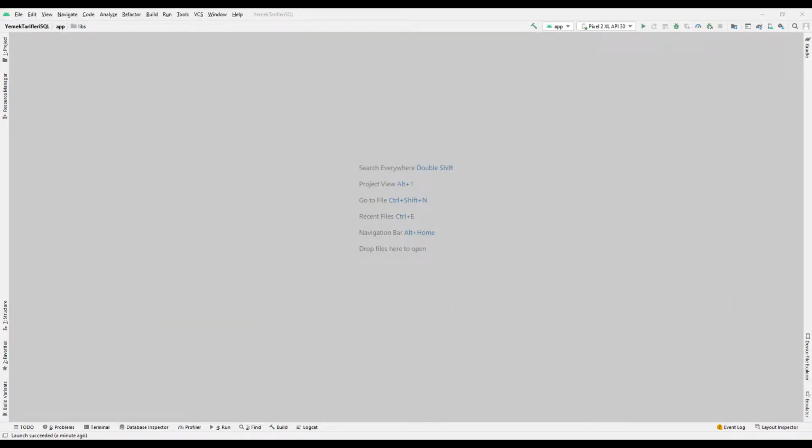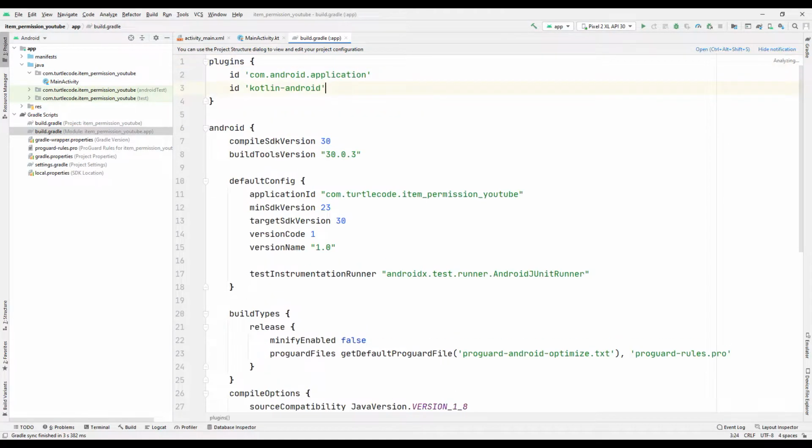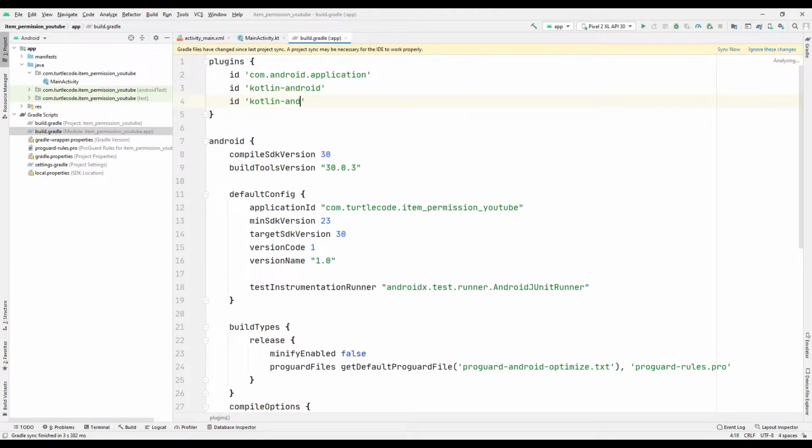In this video, we will make an example of menus and user permissions that are frequently used while developing an Android app. In this example, we will ask for permission to go to the user's photo gallery, and we will learn how to upload the photo from the gallery to our application. Set and sync project's Gradle settings.